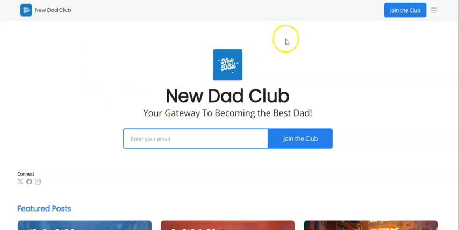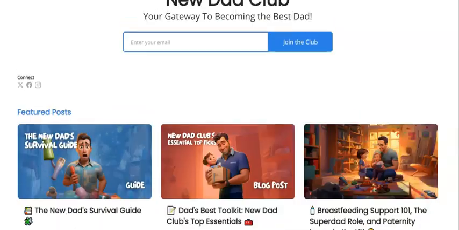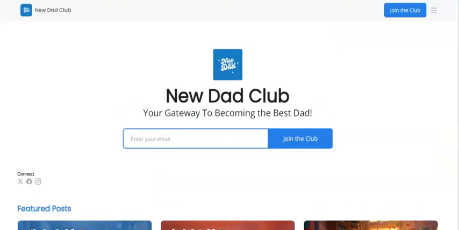So this is what their homepage looks like. You can see we've got logo, we've got the title, and then we can enter our email in here. We've got our social media accounts down the bottom, and then what they've got as well is their featured posts. What's quite nice about some of these featured posts is that this is their premium content as well as their free content. So the first way that they monetize, and I will talk you through their different methods of monetization so you can get some ideas and emulate what they're doing in your newsletter.